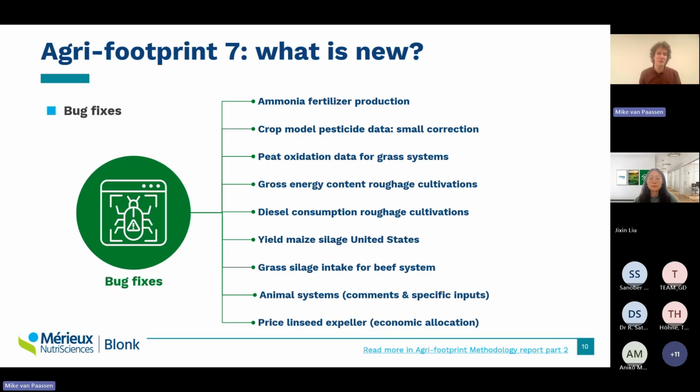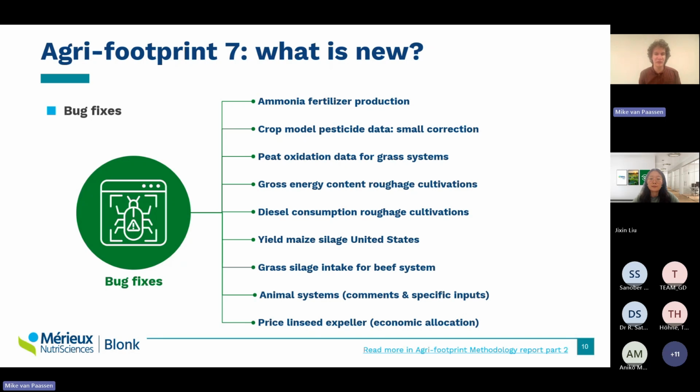We also made some updates to the peat oxidation data for grass systems. There was an error which resulted in a 0 value for grass systems. The gross energy content of roughage systems was corrected. It doesn't have any change in the overall impact of the products, but just the metadata is improved.